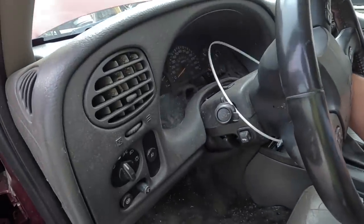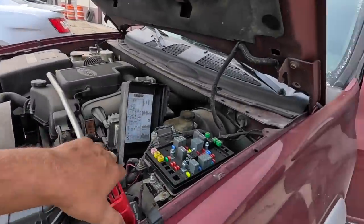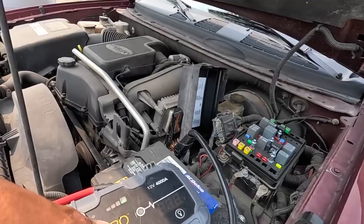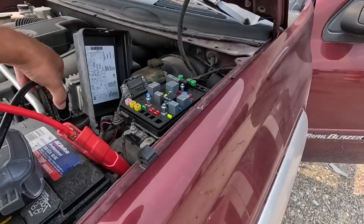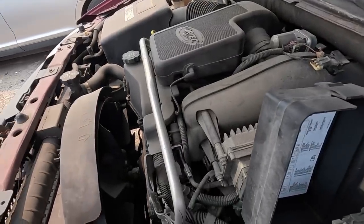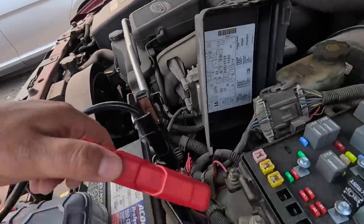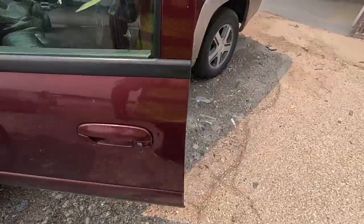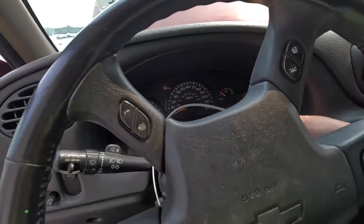I didn't hear anything — nothing at all. Maybe this wouldn't be a good family car. It doesn't help if it doesn't run. Let's try this again. That's bizarre — I thought for sure the damage would be just the back and that would be it. Nothing. Really? Nothing at all? It's like we're getting no power to this thing whatsoever. We could try here. There we go! Let's try it like that — it seemed to like that a little bit better. Well, we have some gauges now. Fired right up. I knew it would.